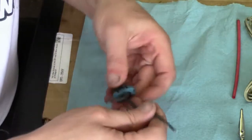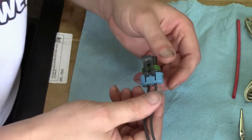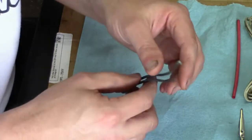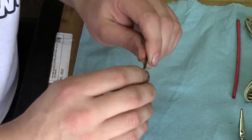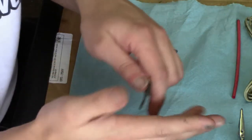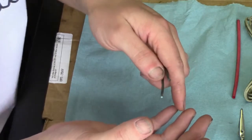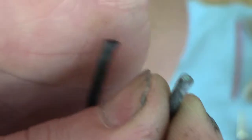Okay, this is just one of your standard Delphi plugs. I don't think it's really used on newer cars nowadays, but you may come across this. It's not really the point, but this was off of a unit that I had saved the plug on, and right here where the two wires actually go inside of a coil to actuate a solenoid valve, and the corrosion.